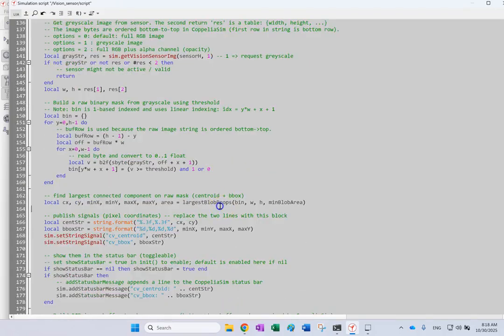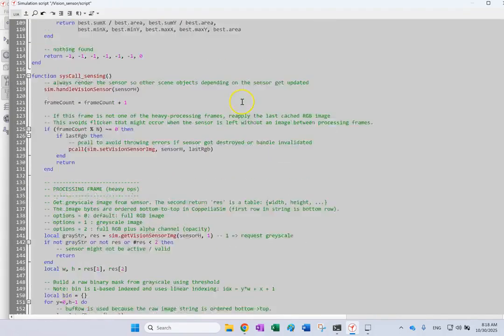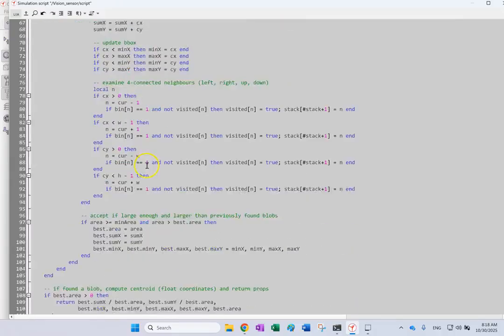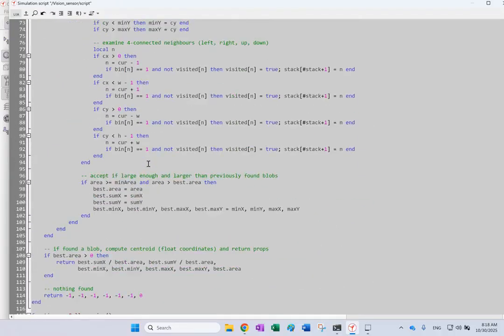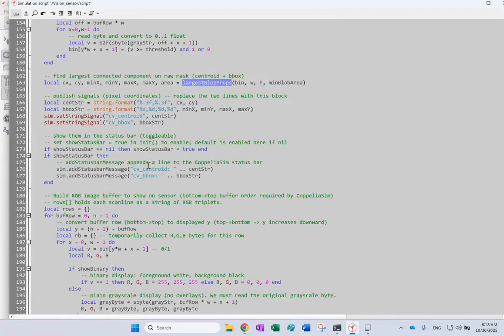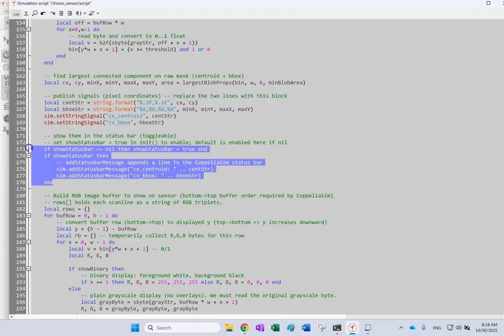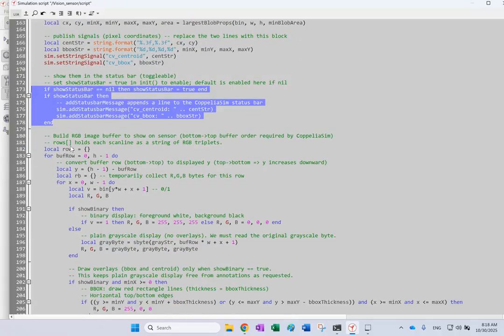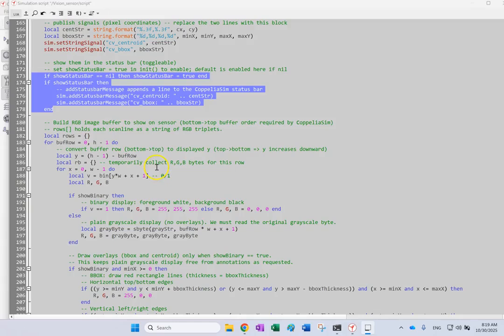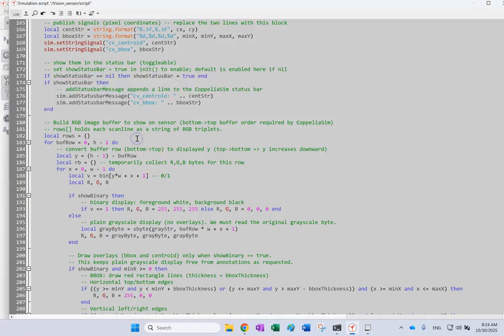And then here we use that function that I showed you earlier to get the blob, the bounding box of the largest blob, and the centroid. Here we create strings from this information, and then we show them in the status bar message. Okay. And finally, we are going to overlay the information and show it on the display.